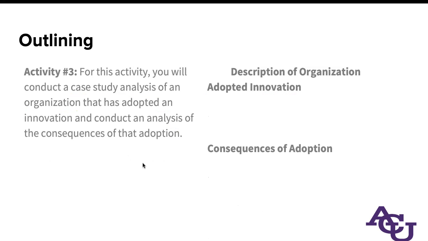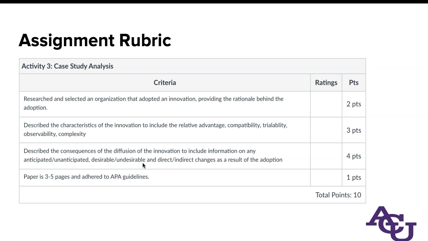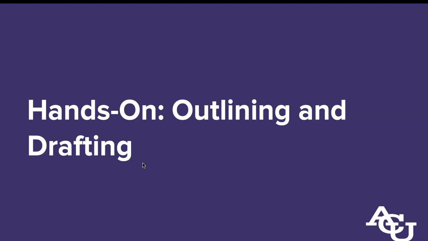Now, remember that with the rubric, there is that additional list of characteristics of the innovation. So make sure that you go ahead and copy and paste that. It's probably going to be a sentence or 2, maybe 3 max per each of those items. So I wouldn't necessarily make that another set on the outline, but I would definitely copy and paste that list to make sure you discuss all of them.